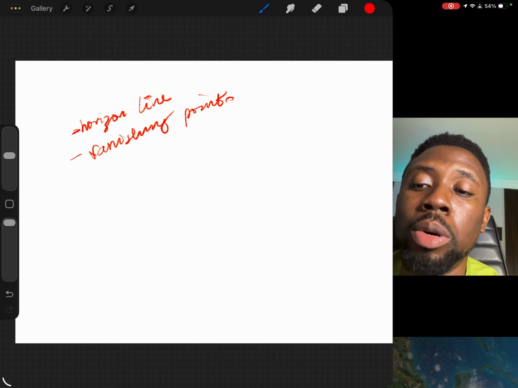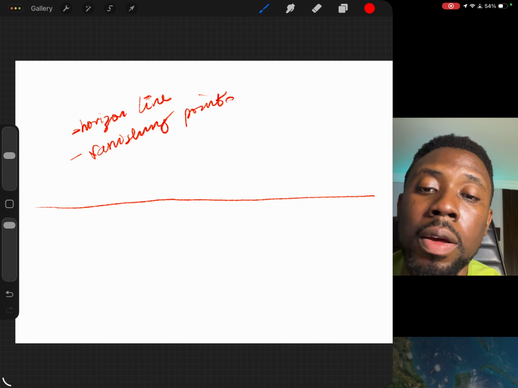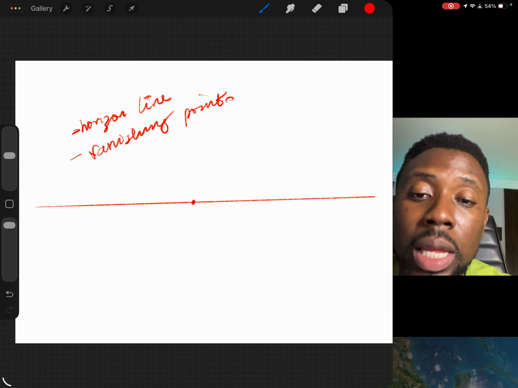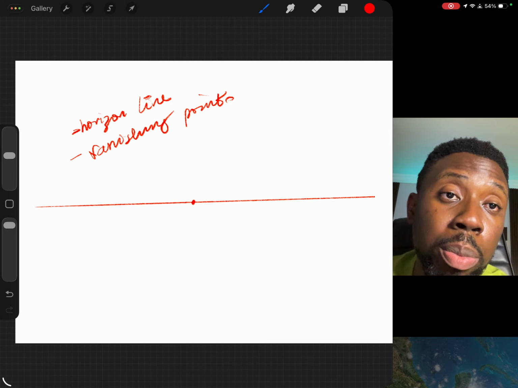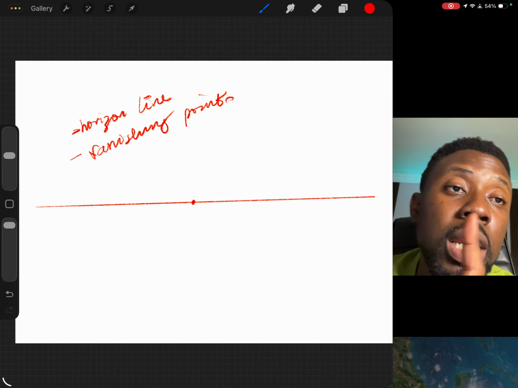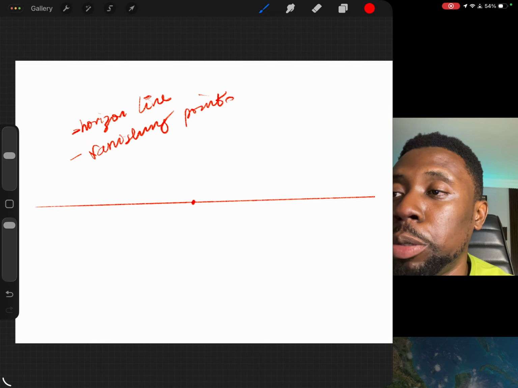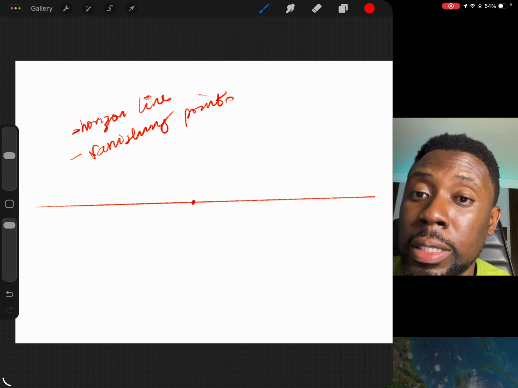So what is vanishing point? If this is the horizon line, vanishing point is where all your major points come together. Let's assume it's here. Now we're talking about 1 point perspective, right? We're going to be using a box to explain the 1 point perspective.